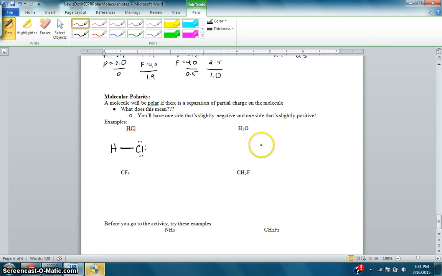Over here, I know that oxygen is in column 6, and I know that H is in column 1, so I can go ahead and play connect the dots to make my O happy and my H's happy. And you'll notice I've kind of drawn it VSEPR style, and that's going to be important for what we do tomorrow. CF4 is tetrahedral, so I'm going to draw him VSEPR style.